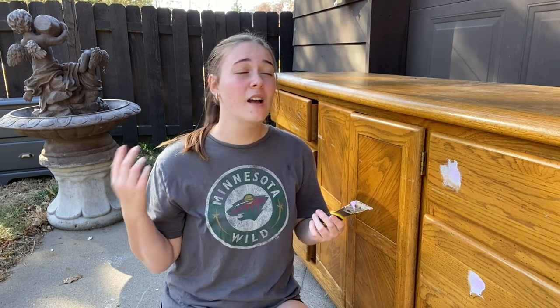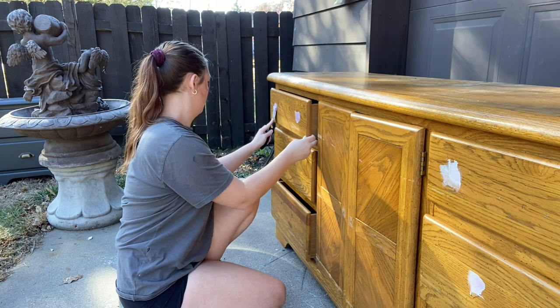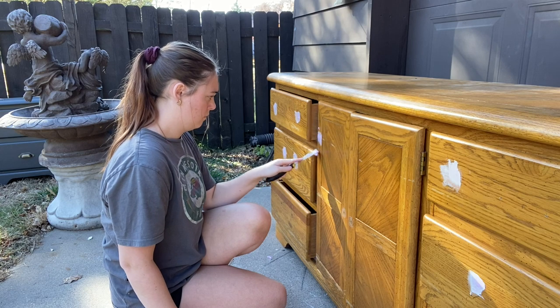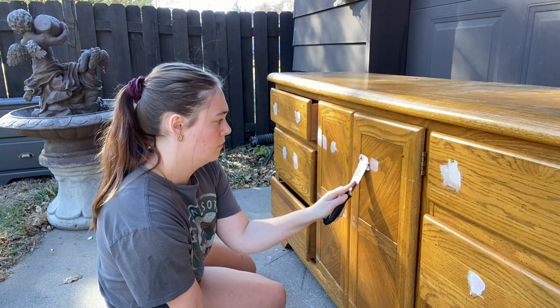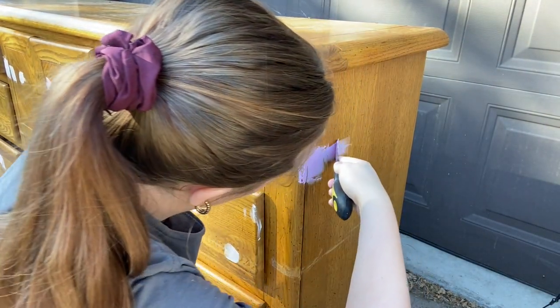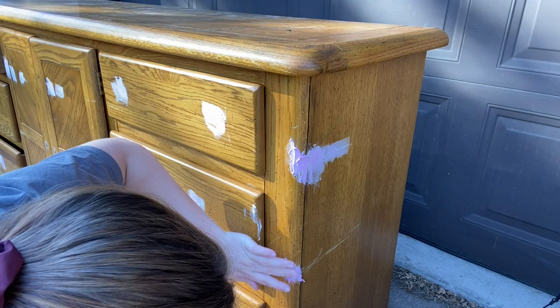But now that I've moved out more into the country, I would 100% say the Salvation Army or Goodwill. I think that's because most people here in the country hold on to what they've got, whereas people more in the cities cycle through their furniture a lot more. So here I'd say the Salvation Army, and closer to the cities I'd say Facebook Marketplace. At this point the wood filler is drying and I did get a related question, so I'll go ahead and answer it.